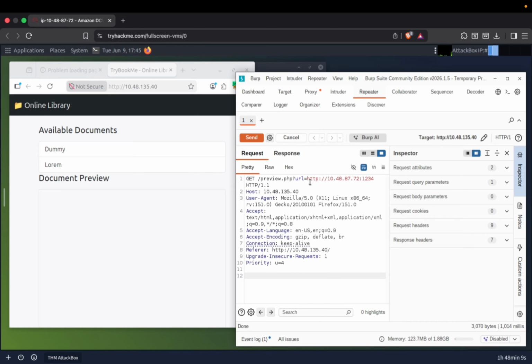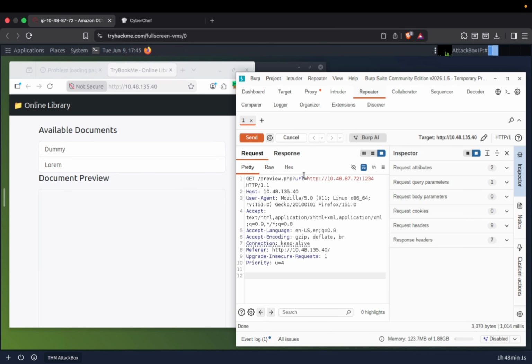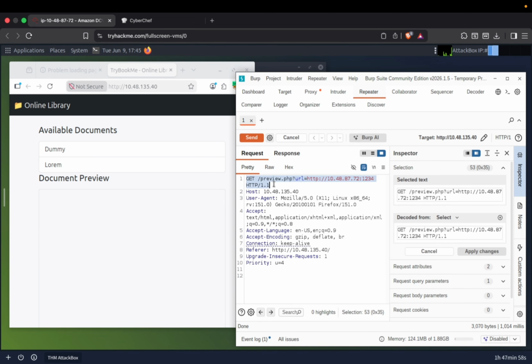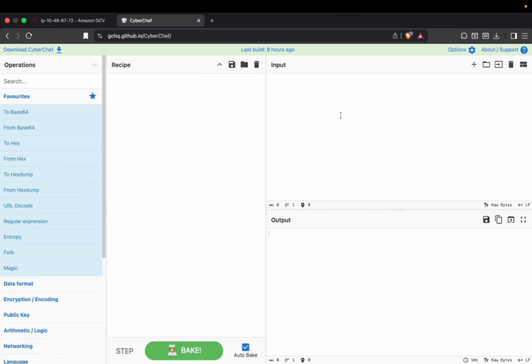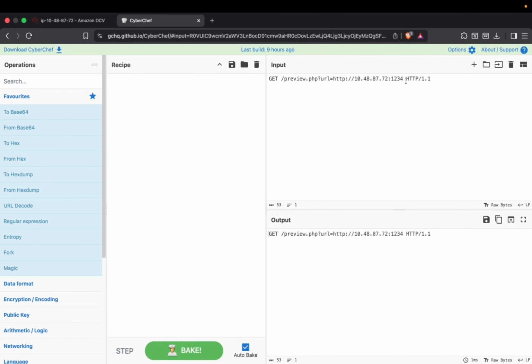Let's open CyberChef so we can just URL encode everything first. Let's copy this, and then what we will try to do is fetch if any files are present on the localhost, because guys, remember, the web application is running on the attack machine. So I can just do HTTP localhost. No, not HTTP. I think it was file.